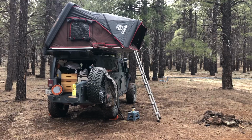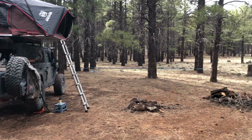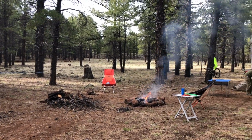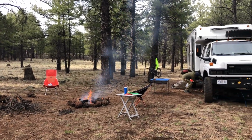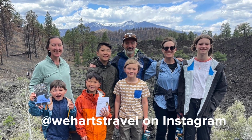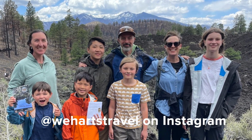And from there we headed towards Flagstaff, Arizona, which was going to be our next stop. But first, before Expo, we decided to spend some time with our friends. We ended up in Flagstaff several days before the beginning of Overland Expo West, and so we used those days to spend some really amazing time with our friends, the Hart family. We originally met them down in Mexico when they were overlanding as a family of 6. We saw them again in Guatemala. You'll remember them from our video about Antigua and Semana Santa. We were thrilled to be reunited.